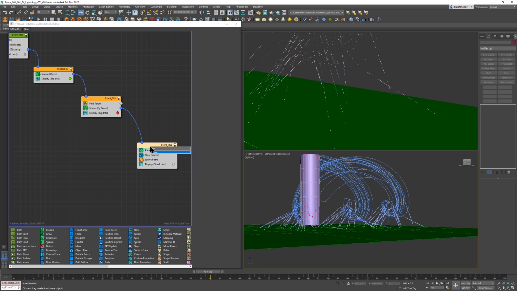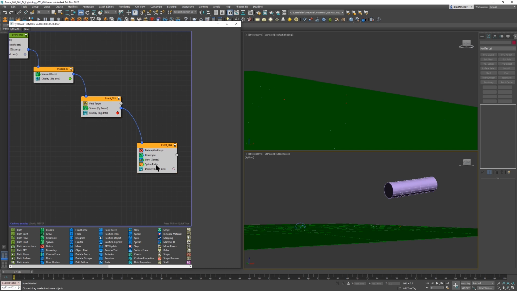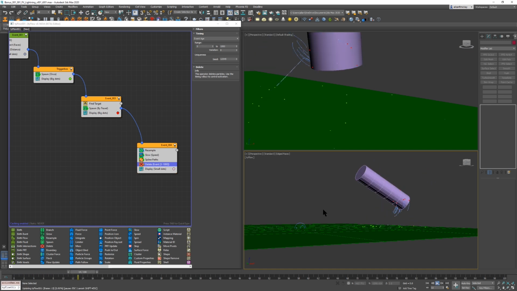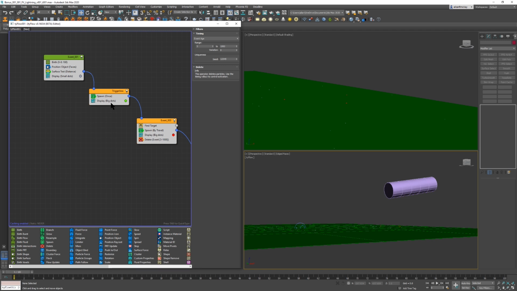So I'm going to start adding some delete nodes because I don't want these to live as, like, how long does lightning live for? Faster than the speed of lightning or whatever the thing is. So lightning is fast. So I'm going to go to event age. I'm going to set this guy to delete after 3 frames. So now, hopefully you can start to see where we're headed with this. We got some stuff going on. So I'm going to get this delete, copy it, paste in here. 3 frames sounds cool to me.